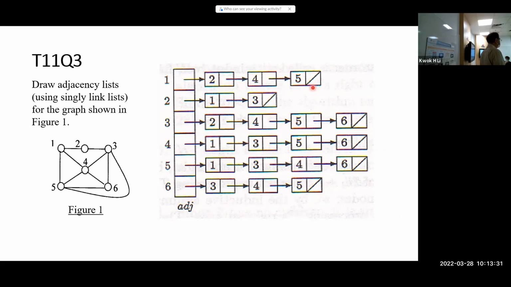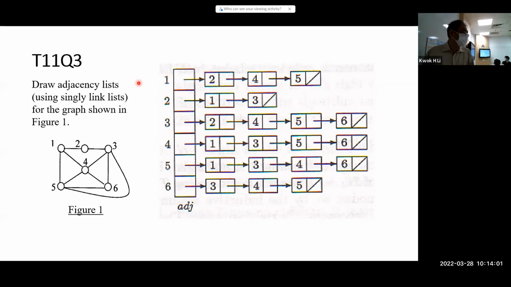Actually, in general, the adjacency list is faster and easier to use. But the matrix is sometimes clearer. Anyway.